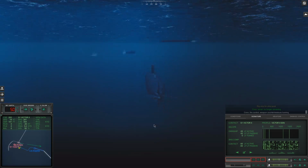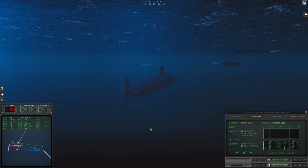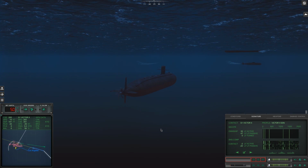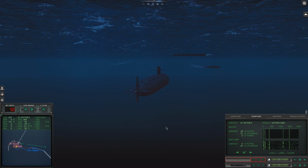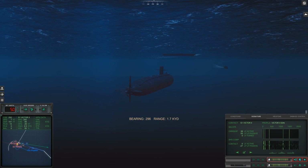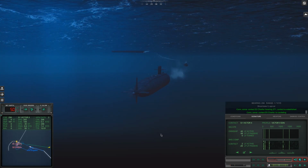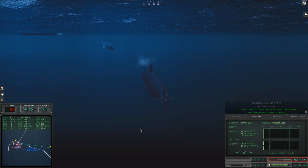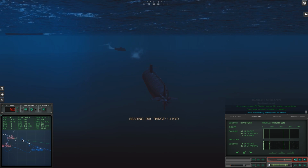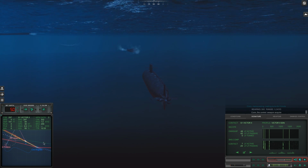Victor is evasive. And that looked like a knuckle then, so the knuckle turned off the Mark 48. I have to be careful here not to get too close, because obviously it's an unwired Mark 48. It will acquire me as well. And it's changing depth. It's acquired the Poltava. I actually wasn't intending to sink that ship, but sorry merchants. Torpedo tube 2 clear. Actually, that's really odd. It looks like the torpedo didn't end up taking the Poltava. It looks like it's trying to come back around to re-engage the Victor. The Victor's closing on me though, which is a problem. No, torpedo is turning back towards the Poltava.